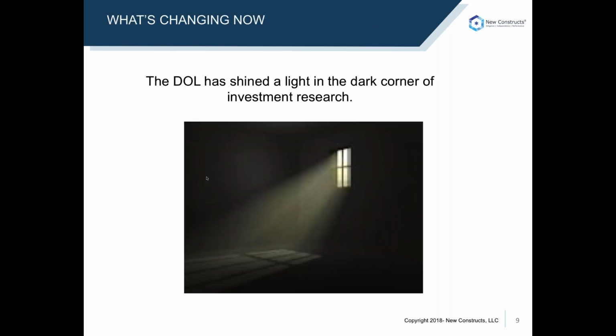So what's changing now? Why does fundamental research matter? Because, by the way, I agree with most people when they say fundamentals don't matter. Harvard Business School did a case study on New Constructs around how we can disrupt fundamental research by making it widely available at a very low cost with the same level of rigor as the professionals, which basically means why not use it? If we make it that cheap and easy to get, why wouldn't you take advantage of additional information? That's enough, in my opinion.